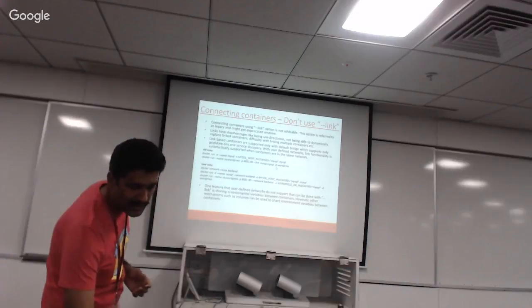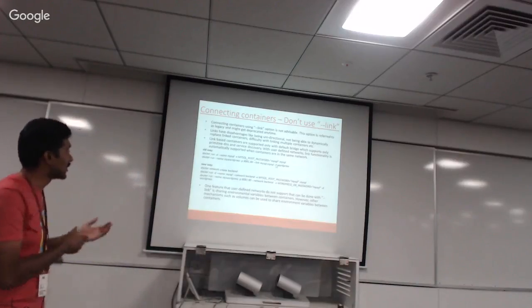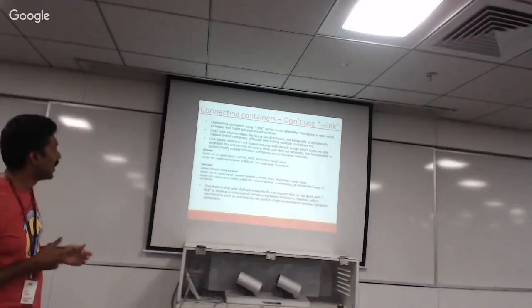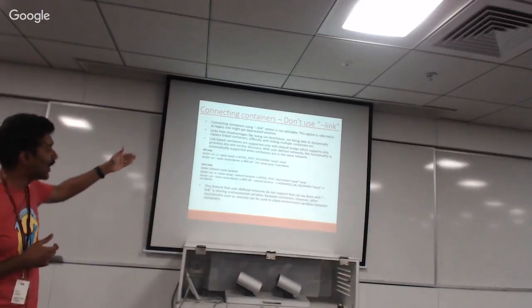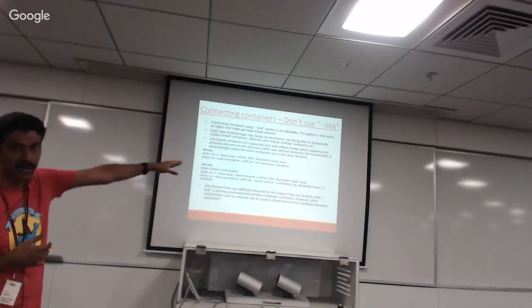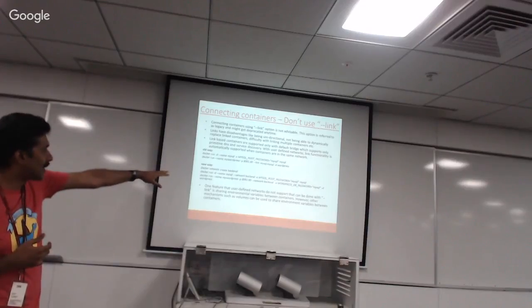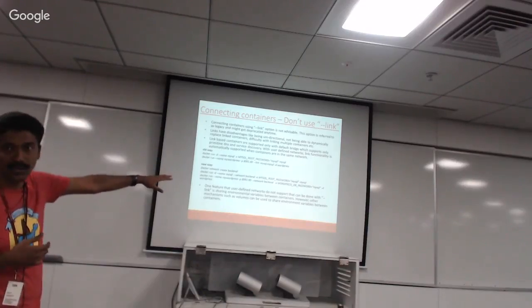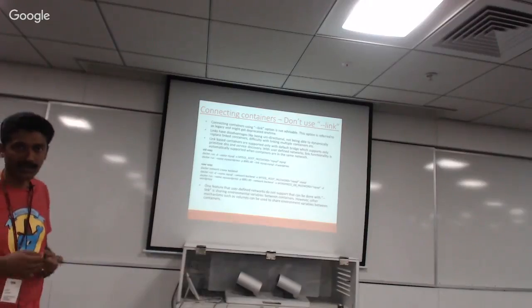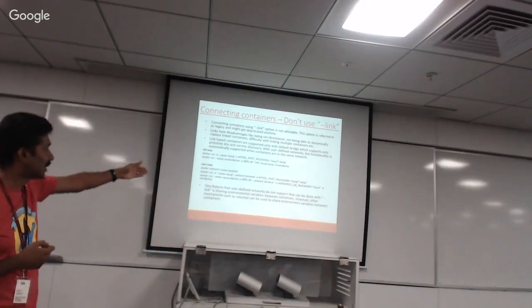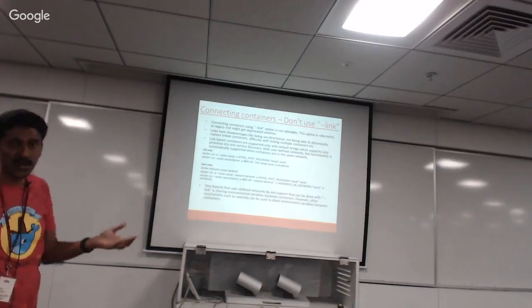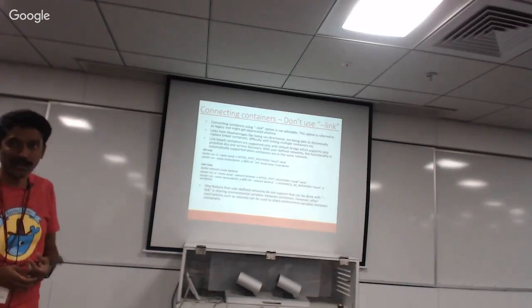Just to give an example of how you would do this. In this first example, there are two containers: WordPress and MySQL. If we have to do the old way, which is the link way, I would link it to the MySQL container. The new way, you put MySQL in the backend network. You put WordPress also in the backend network, so they both can talk to each other, and they can use the same name itself, because Docker automatically provides service discovery.